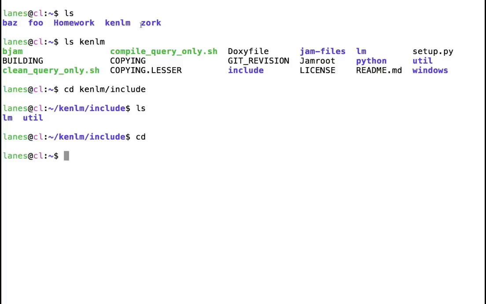Rather than calling cd and then calling ls, we can directly call ls, providing the directory as an argument.